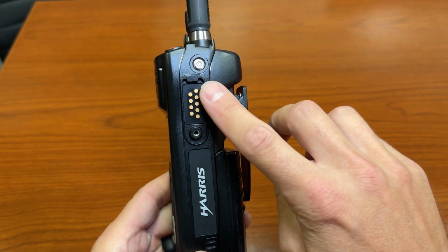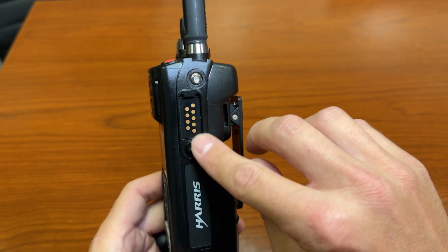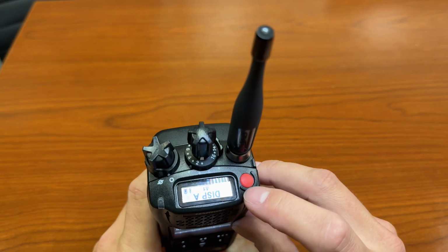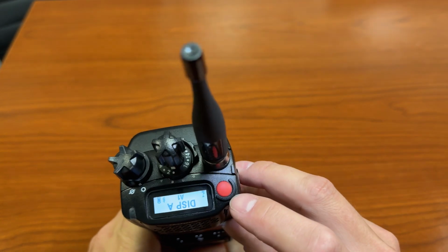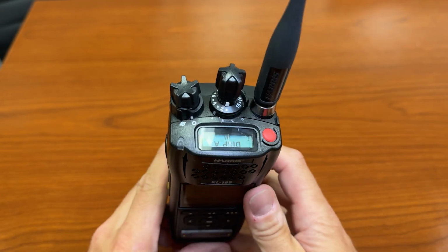Anyways, this is where your lapel mic gets clipped onto. All of this gets covered up when you're putting it on. The emergency alert button, this button does work. It will activate if you press it and hold it for 1 to 2 seconds. It will do an alert tone.